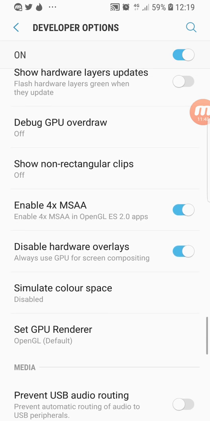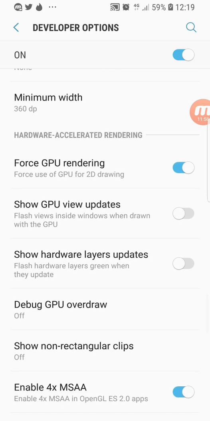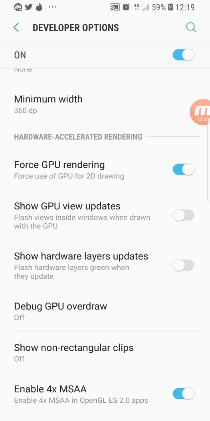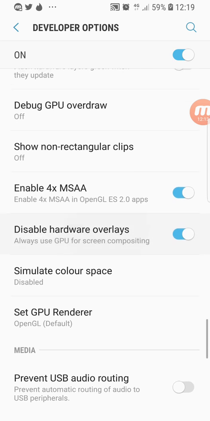But you really want to be messing around with disable hardware overlay, so you can switch it over from CPU to GPU. And this one, force GPU rendering, that's the first one you really want to be testing. Should make the game run better. You know what I mean? If the game's still struggling after activating that, then try activating this one.